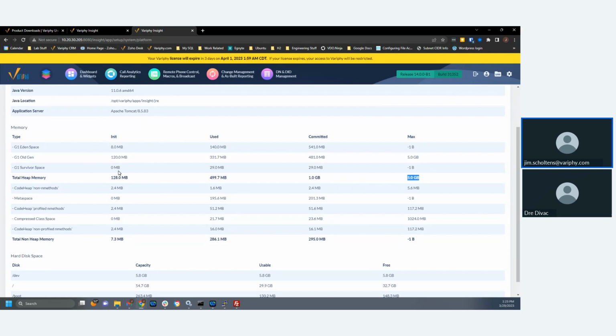Not necessarily. It kind of depends on your environment. Like I said, it's usually a quick process. The app is only down for a couple minutes. If you do have people using the dashboard and so forth, you've got to be aware of that. They will lose access to that while it's restarting the service. But it's kind of up to you. We've done them during the day quite a bit.